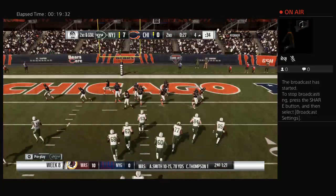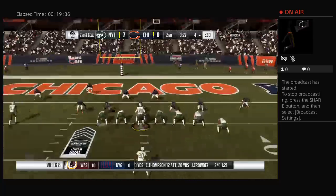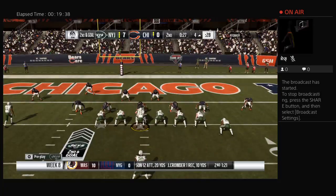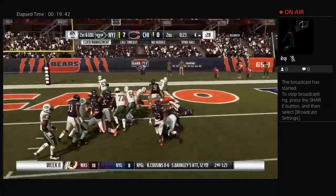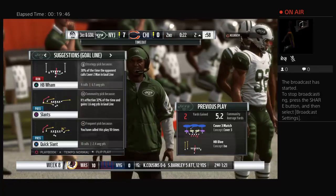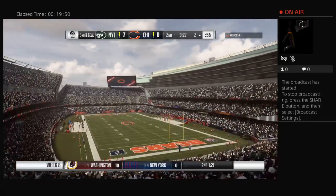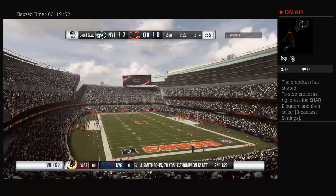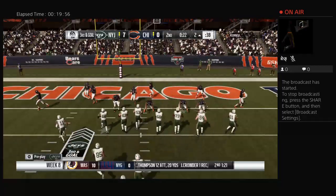2nd and goal, 1 man in the backfield. That's Crowell. They'll give it to him up the middle, and he'll get him a bit closer as he's down to the 2-yard line. And prior to this 3rd and 2 play, we're going to get a timeout called, as it comes with 22 seconds to go here in half number 1. This Bears defense trying to hold on.